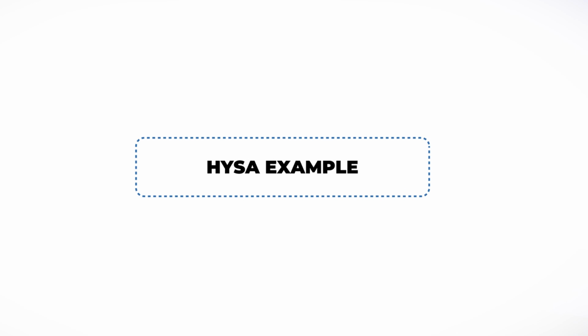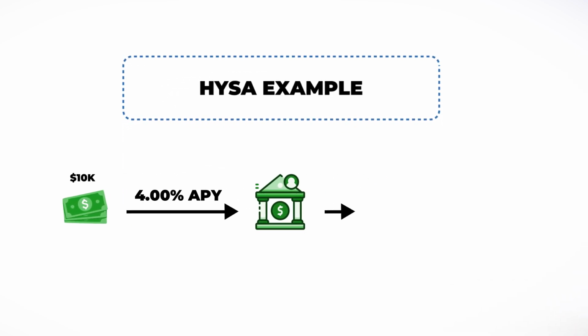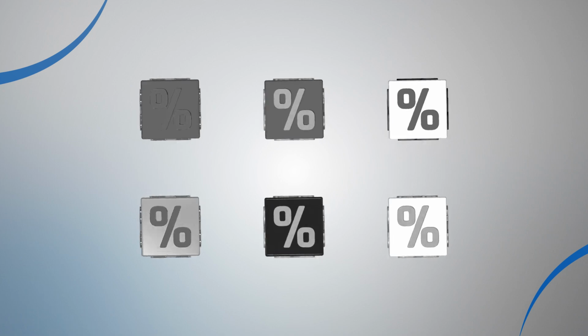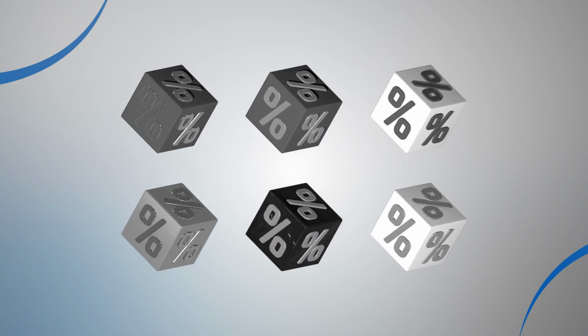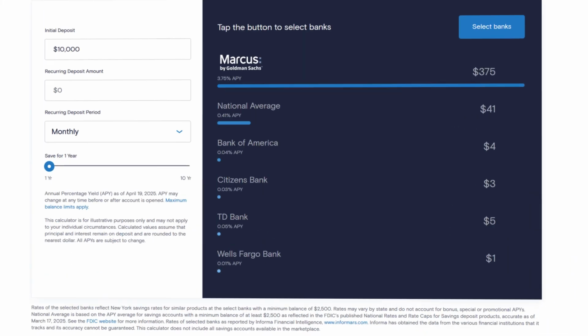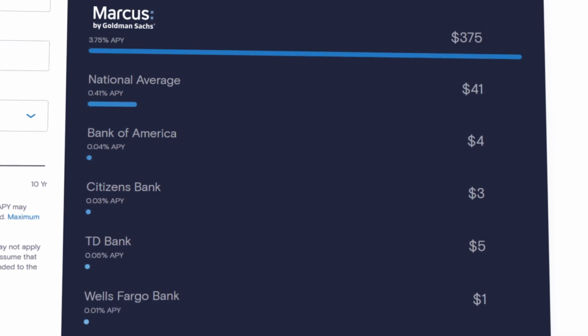For example, if you deposit $10,000 into an HYSA with 4% APY, after 1 year, you can expect to have about 10.4K. Now, this assumes that you don't withdraw or contribute anything else, and that this 4% APY is consistent. In reality, the interest rates will always fluctuate from time to time, but for the sake of this example, just to demonstrate how much money you could be making. Now, to compare things versus the traditional bank account, where you might make 0.01 or 0.05%, the difference in what you get paid in 1 year is significantly different. I also want to call out that most accounts compound interest daily, but you actually get paid the interest amount into your account once a month.